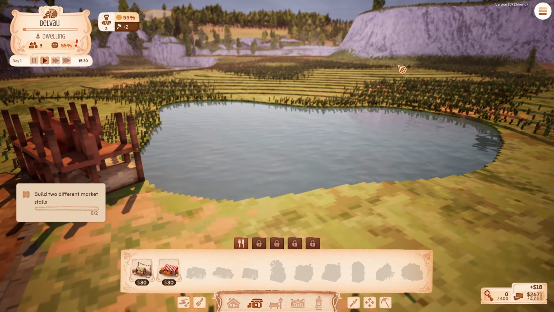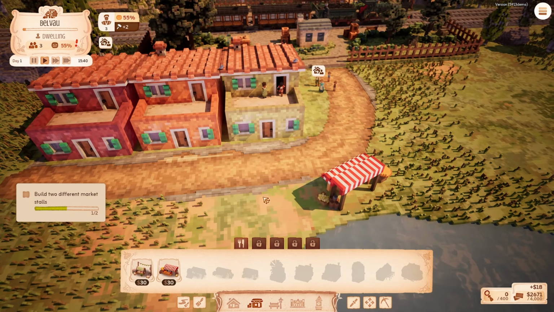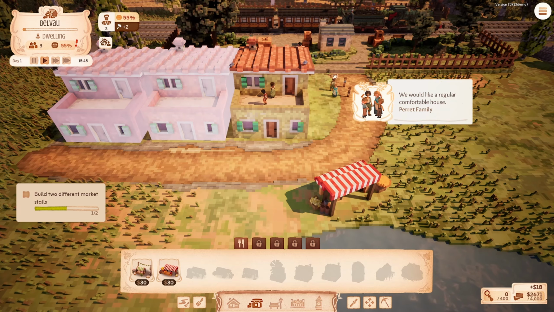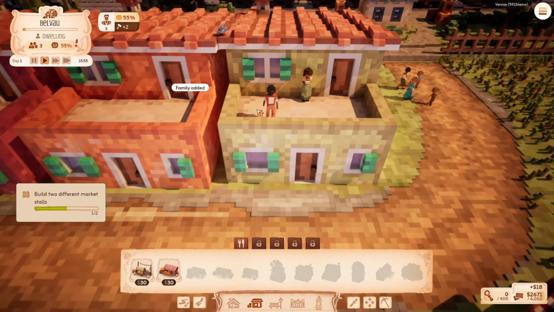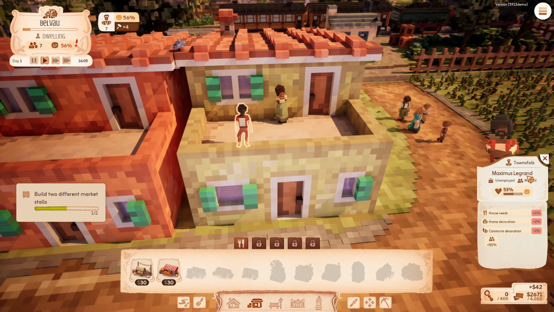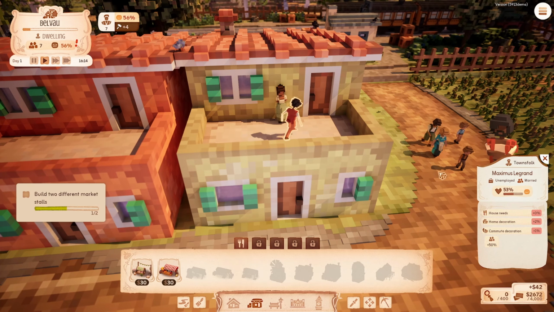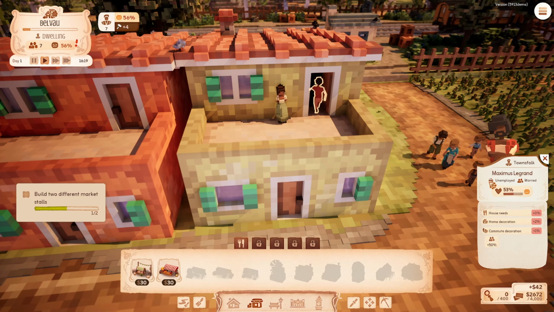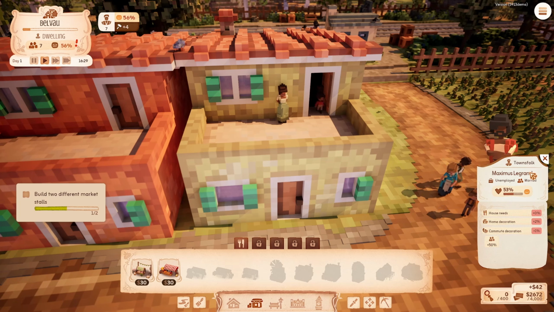Yeah, look at the mountain tops. So beautiful. Another family. This is the Perret family. You can live in that one. Cool. I can even see the people up here. They're waving. So let's see. Can we rename Maximus Legrand? Can we rename them? I like when that's possible, because if it is, I'm gonna name them after you guys. You can give me suggestions for names.